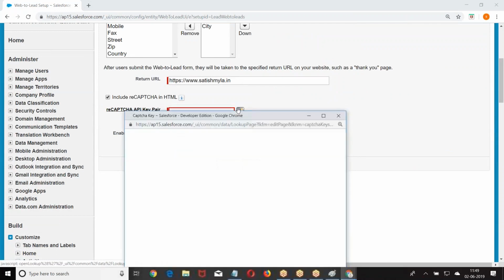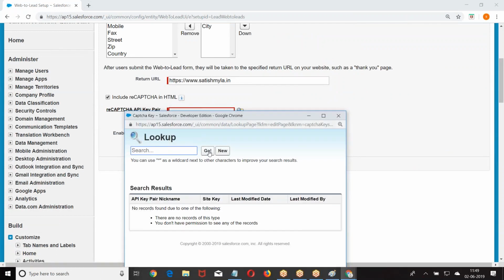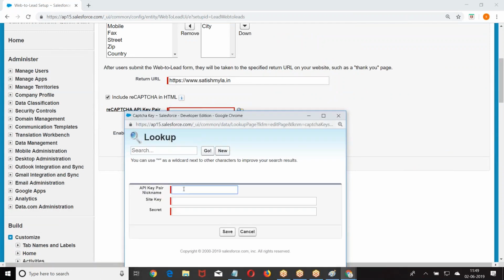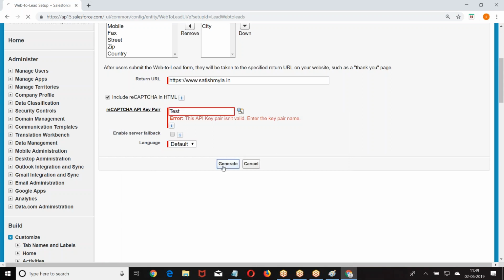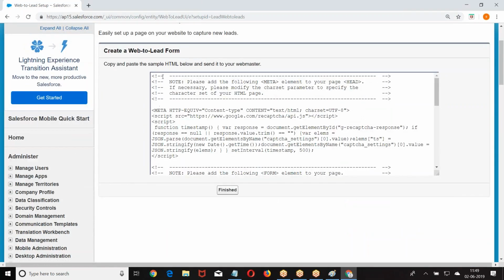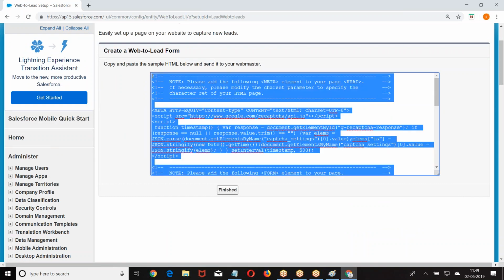You need to create a key here, a new key. Generate. Select the fields. Then what did we get here? We got the HTML code. Take this HTML code.